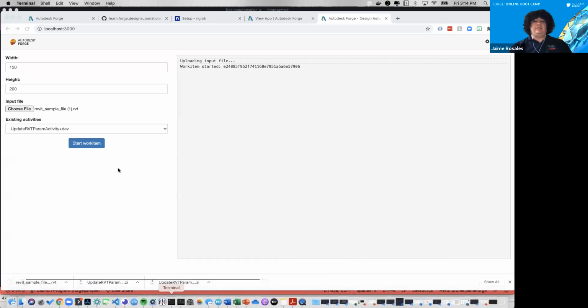And once this is done, it will start displaying the information that the sample went through, that it worked, that it was successful, that it generated the new file. Now we just have to cross fingers for this to work, and it should be coming back soon.